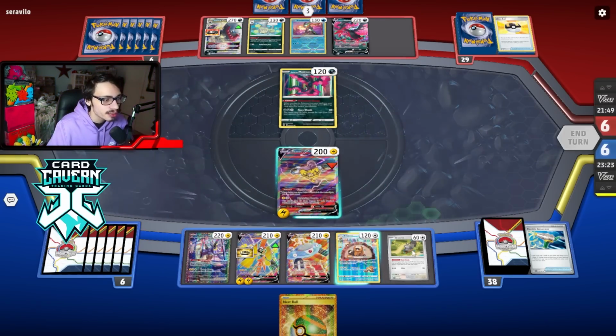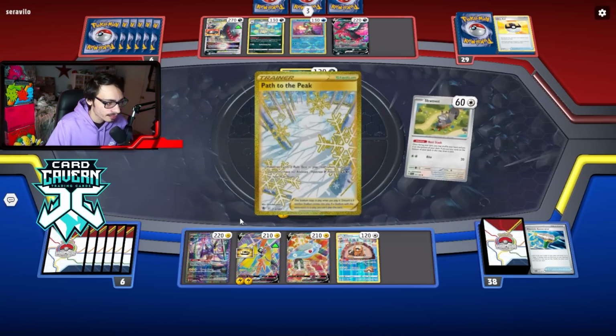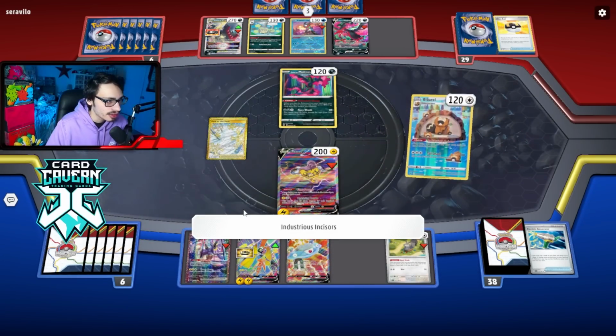That's probably, yeah, sure. That actually works out, because then we can Skwovet and then Bibarel. It's even more. Yeah, that's fine. Let's do that, sure. Oh, there's Path. I've already done Fleet-Footed. We can slam that down now, and then we can Bibarel. All right, we just need an energy at the very least.